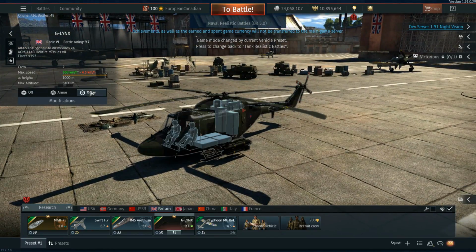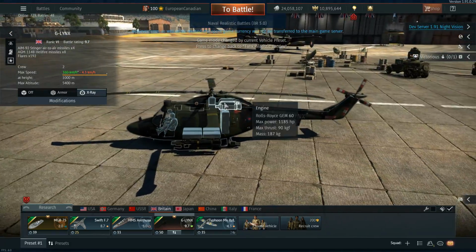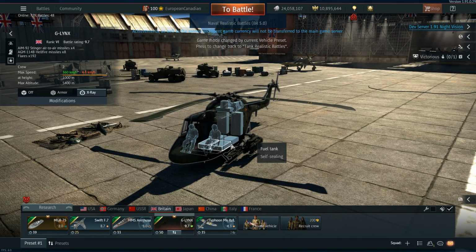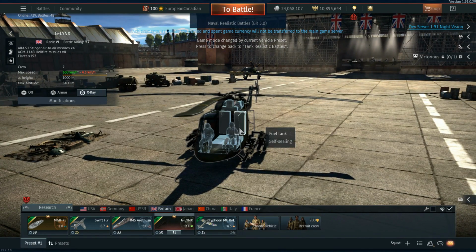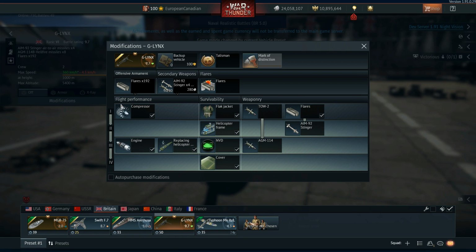If we have a look at the G-LYNX, it's powered by two engines, the Rolls-Royce GEM 60s, both producing 1185 horsepower, very powerful. And then you have the transmission, of course, for the rotor blades, massive fuel tanks all over the damn thing, and of course, two sets of people. You got the pilot, and then you got the gunner. Simple as that. On top of this as well, as we already talked about, the armaments that are involved on this machine.